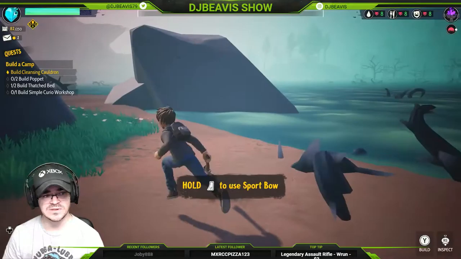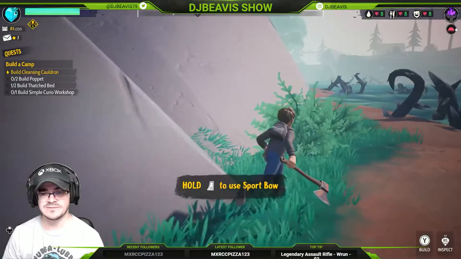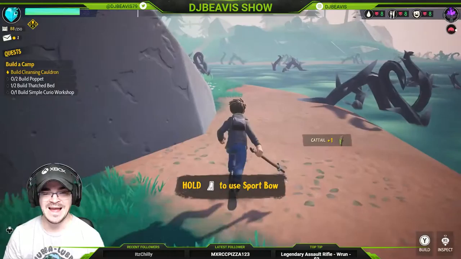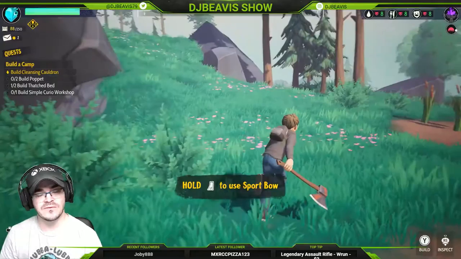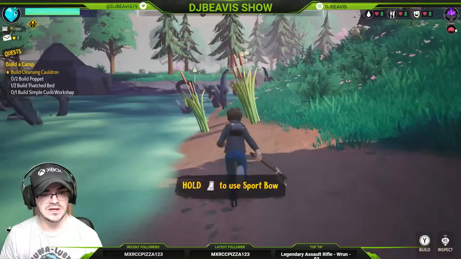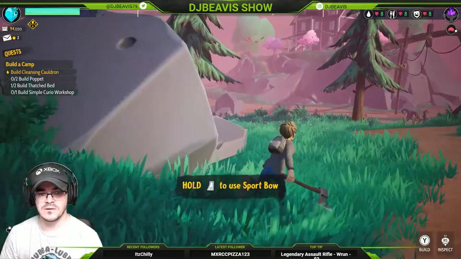Find the rest of the material. Okay, some more. We need more of this cattail. If we can find more, that'd be awesome. Okay, can we get rid of these things? Dun dun dun! Really good. Go back to our camp.